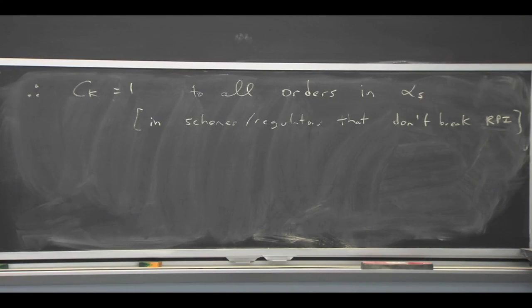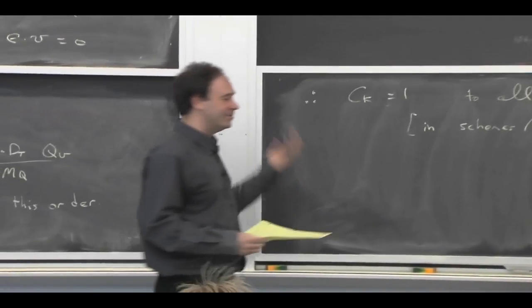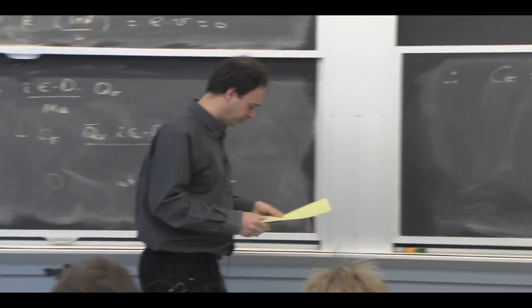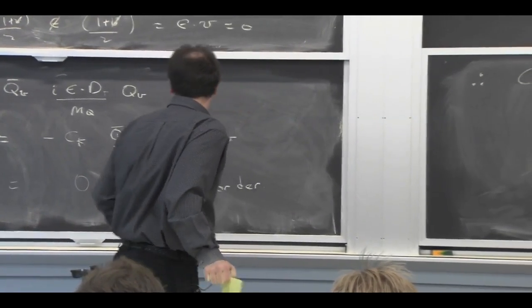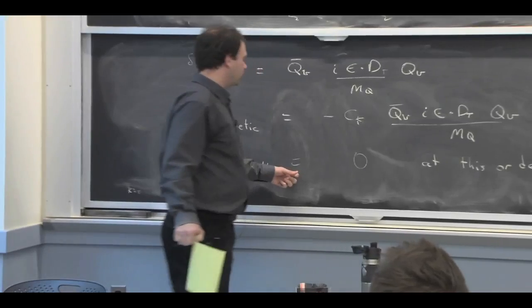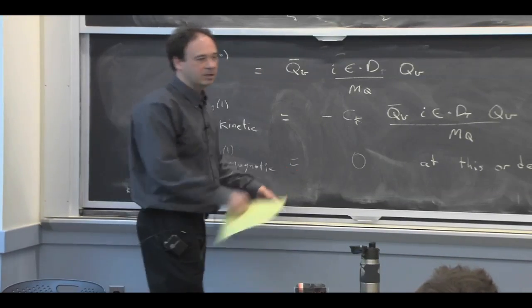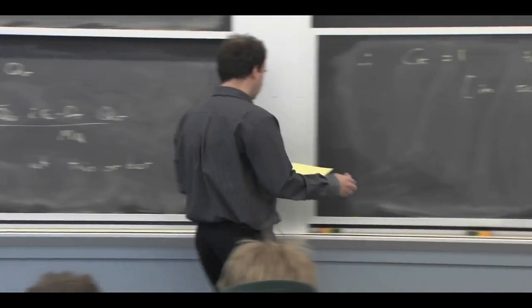Okay, so if you did something like dimensional regularization and you thought you should calculate this one, you just find that it would be 1. And you'd wonder, well, why is that? It's the symmetry that tells you it's 1. So you don't have to figure out that one. The other one, which we've called CF, you do have to figure out because it wasn't constrained.